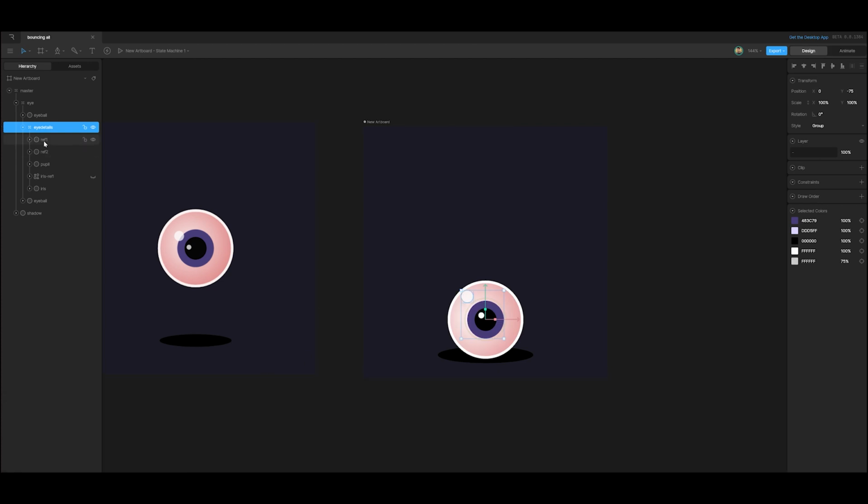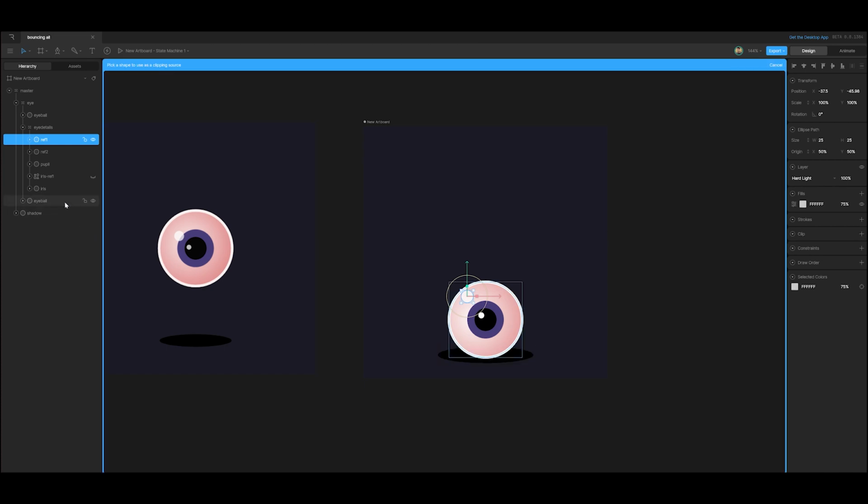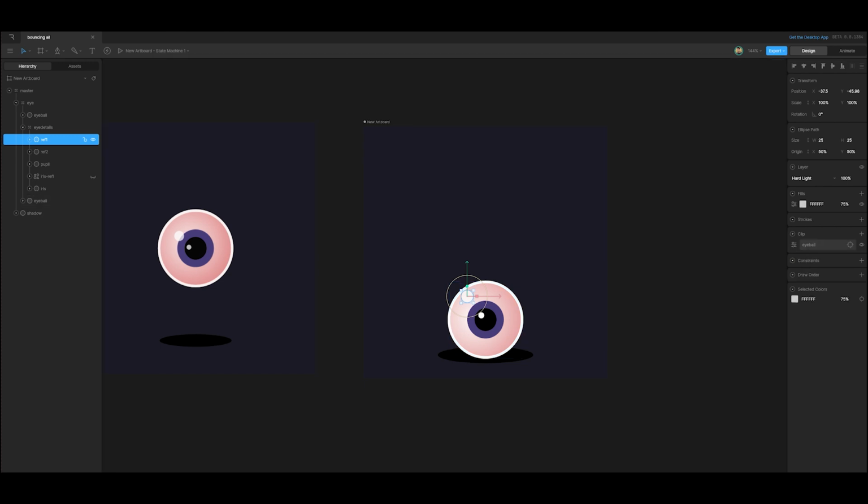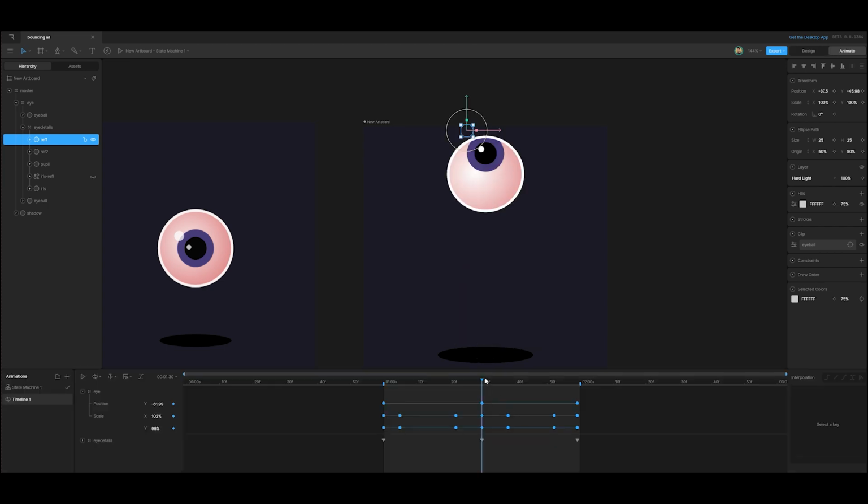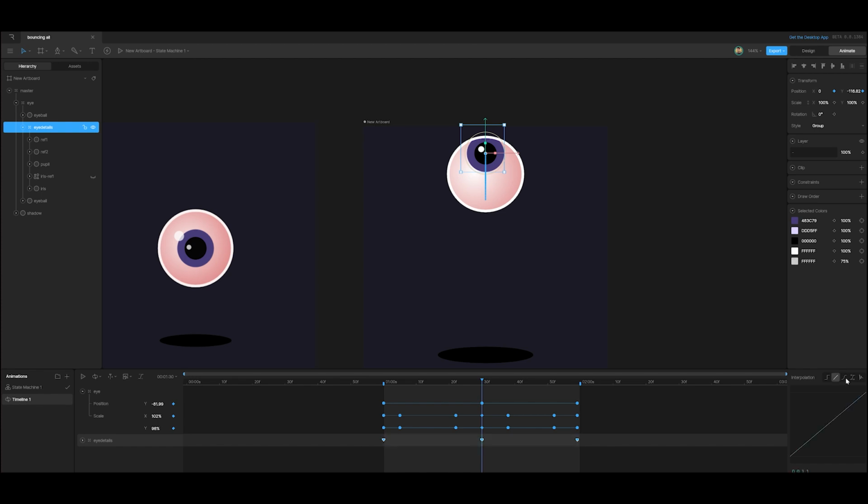I've made that mistake many times where I want to change a design and then it starts to behave funny, but then I realize, oh, I made the changes in animate mode. Okay, so let's go and look for that reflection. It's this one here. Then we just put a clip on it, which is basically the same as a mask in something like After Effects. And then we want eyeball to be the shape that it affects. Okay, then we can go back to animate and everything is working perfectly. Then we take these two keyframes and ease them.